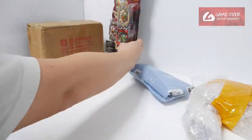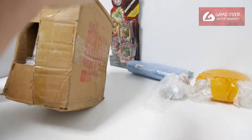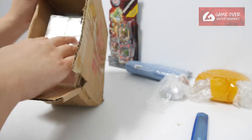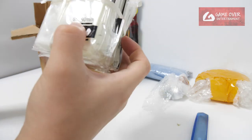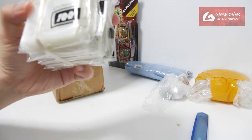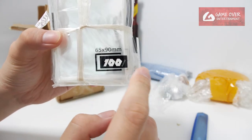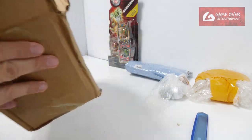Oh nice. I thought this was something else — it is not Bakugan. So I use this to sleeve my cards. Actually I have a lot of cards that I haven't opened yet. These are actually the card sleeves that I got. I bought them in bulk. If you want to sleeve your cards properly, in the exact size, it will fit quite nicely. You have to get the 65 by 90mm. Since this is not Bakugan, I will take it away.